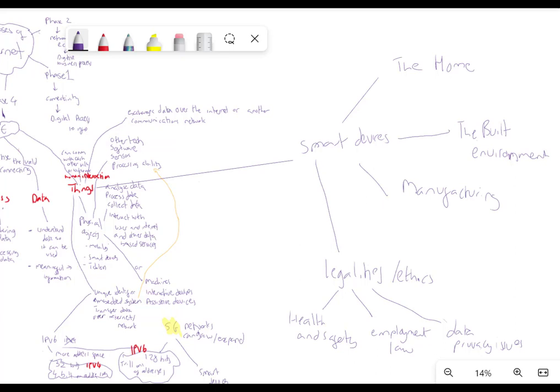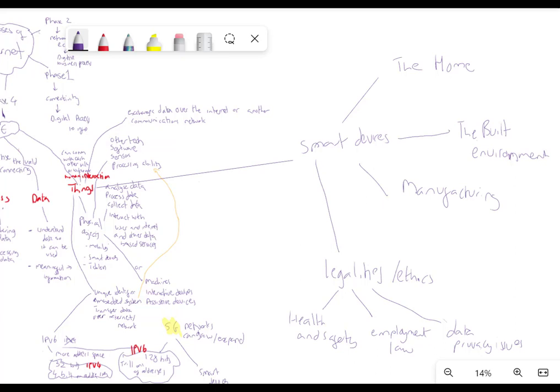Health and safety issues in the workplace: if we're using smart devices, what happens if something fails, like a smart temperature control, which is there to keep employees healthy and cool, and it doesn't work, and it becomes too hot for the workplace? Employment law: whose roles are being replaced? So we need to be aware of those different aspects.